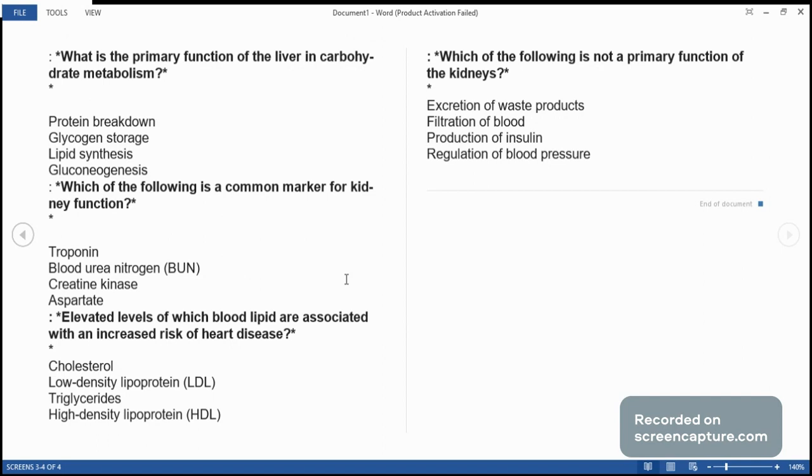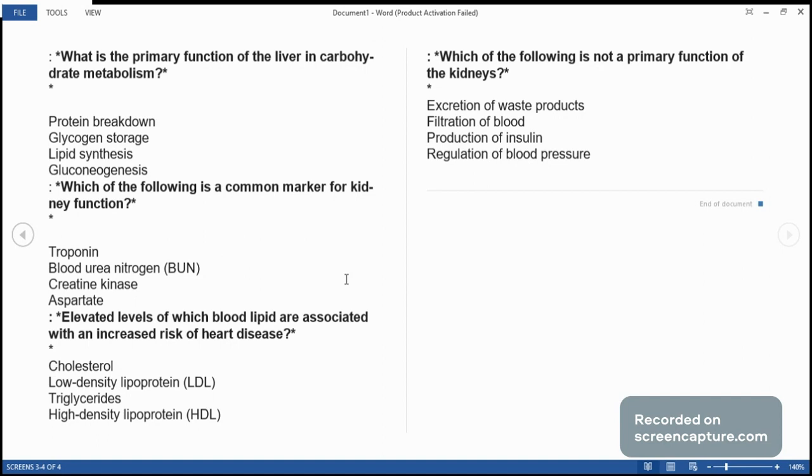Okay. Then gluconeogenesis, the very correct one. This is the primary liver function in maintaining blood glucose level during periods of low carbohydrate intake or fasting. Gluconeogenesis is the generation of glucose from non-carbohydrate sources such as amino acids, lactate, and glycerol. This process is vital for supplying the brain, red blood cells, and renal medulla with glucose when dietary intake is inadequate. While the liver also stores glycogen, the primary active role it plays in carbohydrate metabolism, especially during fasting, is gluconeogenesis. So the correct answer is gluconeogenesis.